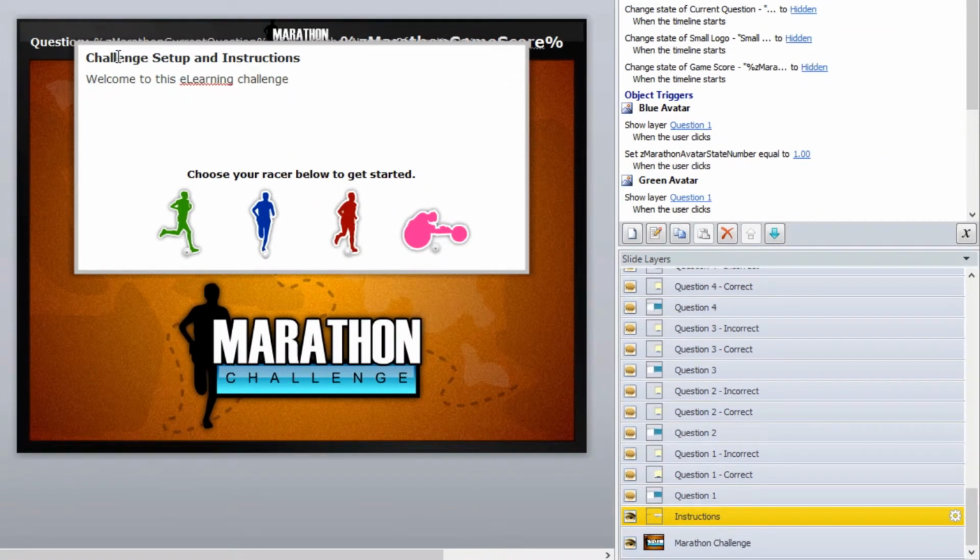So the next one is the instructions. I can come over and change the instructions that I want. I can also reorder the different game pieces. Now I don't recommend changing these game pieces unless you're going to go into the map area and change the game pieces there as well. So it's not a very easy task. It's just something to keep in mind.